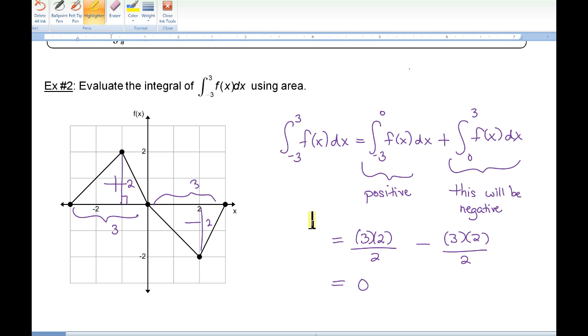technically the integral from 0 to 3 is negative because it's below the x-axis. You see this here? Anytime it goes below, this is going to be a negative integral. This part here is positive because it's above. So picture the x-axis as where it cuts it off. So anytime it's above, it's going to be positive. Anytime it's below, it's negative.